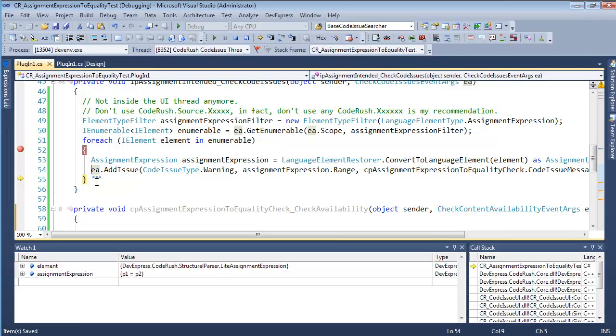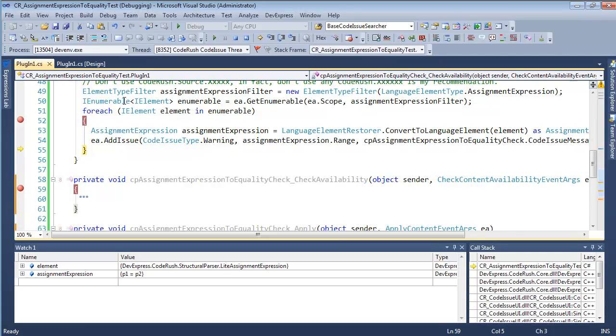Okay. I'm going to set a breakpoint on my availability check too, because now that I've added it, I'm expecting this to be hit pretty quickly. Let's run it. Well, we've got another element in there. So we've got 2 elements in there. I just took the breakpoint. Now we have this coming in.